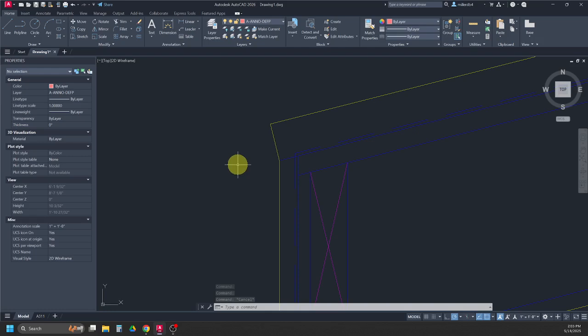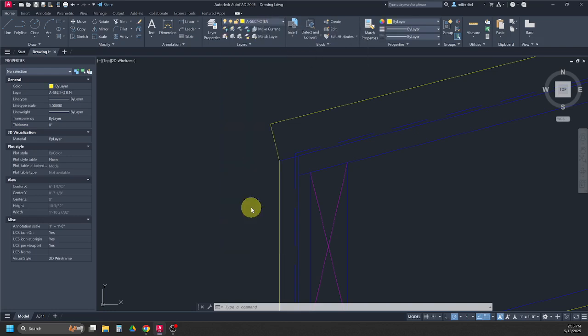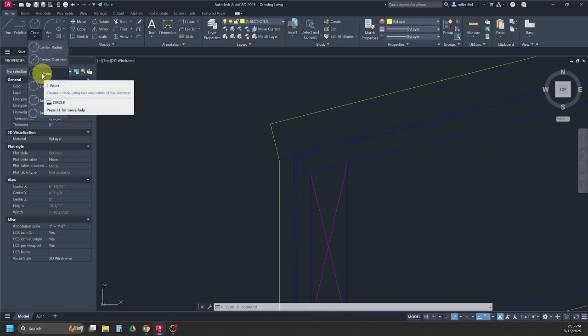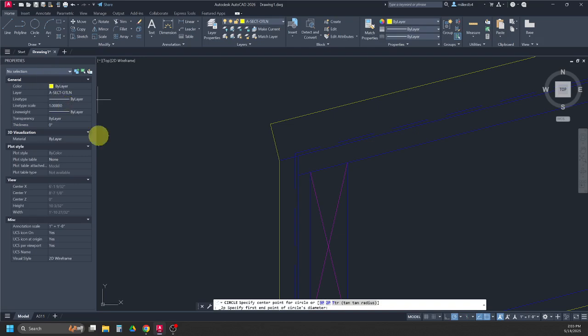Next, I'll add my gutter in, which I'm going to do using a circle that I'm going to trim, just because I really dislike the arc tool. So I'm going to switch my layer to asect outline. For my circle type, I'm going to click on this little arrow underneath circle and use a 2-point circle so I can show where one of the edges or quadrants of the circle is.